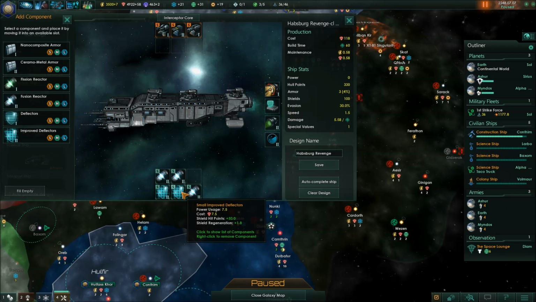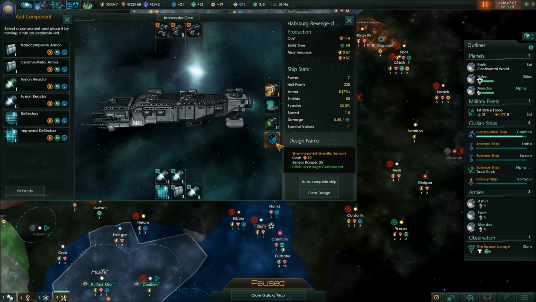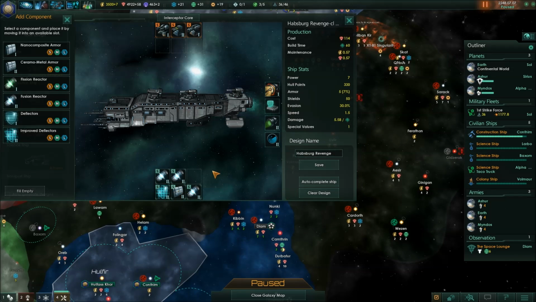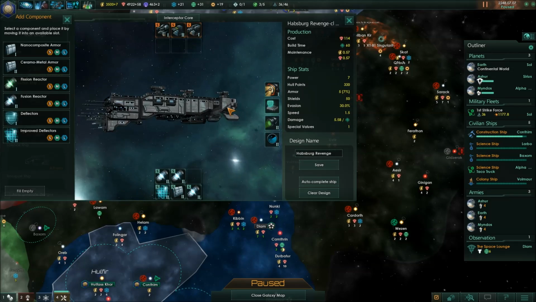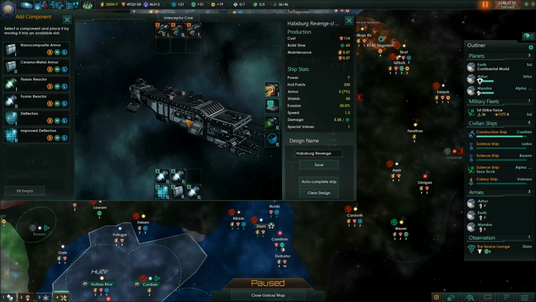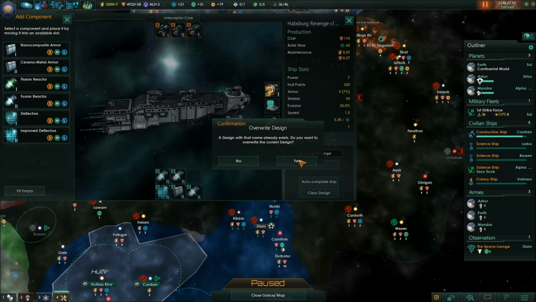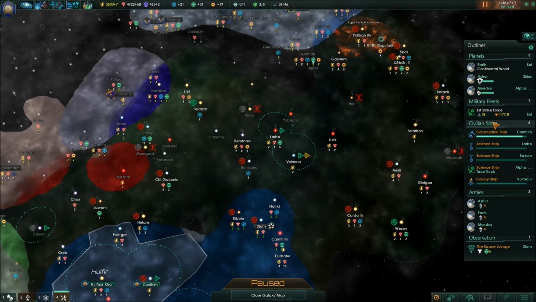And I think I'll go 1 and 1 for now. And we'll see what happens between then and now, depending on who we're fighting, but at least this way we're balanced. We'll have a little bit of protection from missiles, mass drivers, and lasers. So there we go. We got the new Habsburg Revenge class up and done.